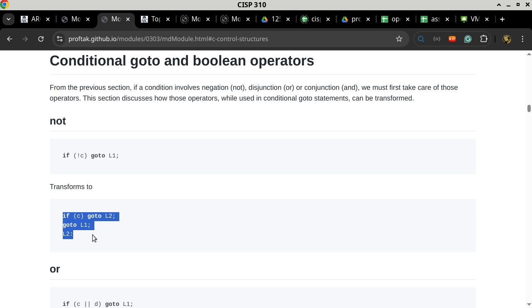Assembly code? Not yet. So the only thing you can translate into assembly code right away is go to L1 because that's just JMP to label L1. And then the definition of L2 is also directly translatable into assembly code. But there's no such thing as an if in assembly code. The only conditional branches you have are, what did we talk about on Tuesday?